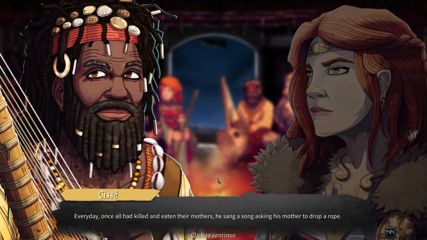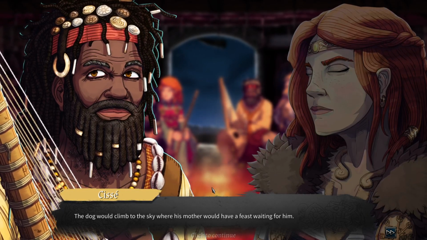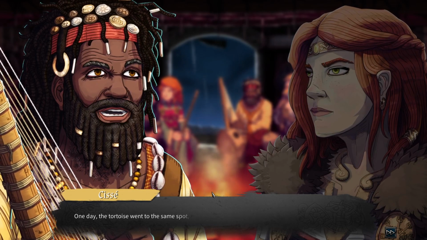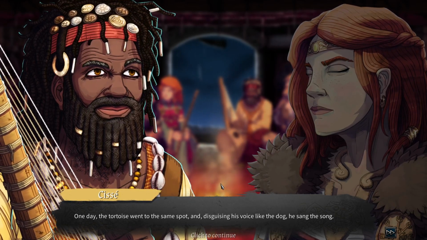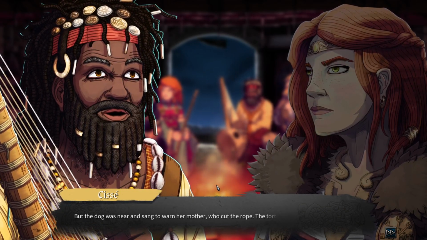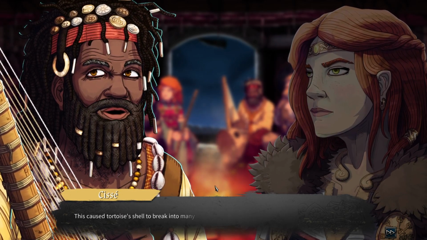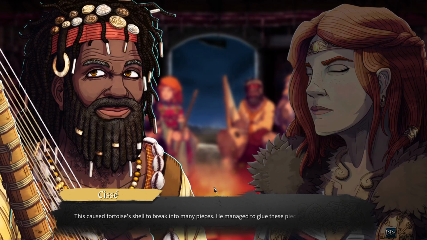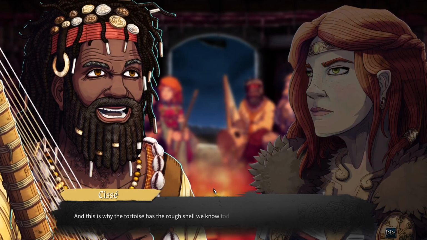Okay, that's a weird story. The dog would climb to the sky where his mother would have a feast waiting for him. One day, the tortoise went to the same spot and, disguising his voice like the dog, he sang the song. But the dog was near and sang to warn her mother, who cut the rope. The tortoise crashed to the ground. This caused the tortoise shell to break into many pieces. He managed to glue those pieces together. And this is why the tortoise has the rough shell we know today.